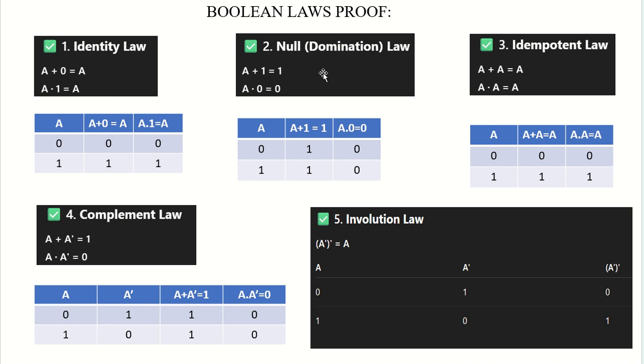Next is the null law, then the idempotent law. Like A plus A will be A. This doesn't apply to just 2 terms. It can be A plus A plus A, and the final answer will be A. Next, A dot A dot A, the final answer will be A.